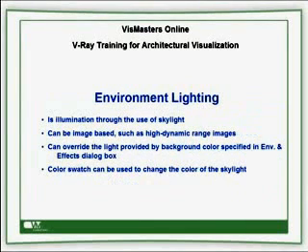And last, environment lighting is nothing more than the illumination of a scene through skylight. And there are numerous ways to do this. It can be done through images such as HDRIs, high dynamic range images. It can be done through the use of a VRay light, a dome light. It can be done through a VRay sky map. There are numerous ways to do it, including what we saw just a few minutes ago, using the environment rollout.